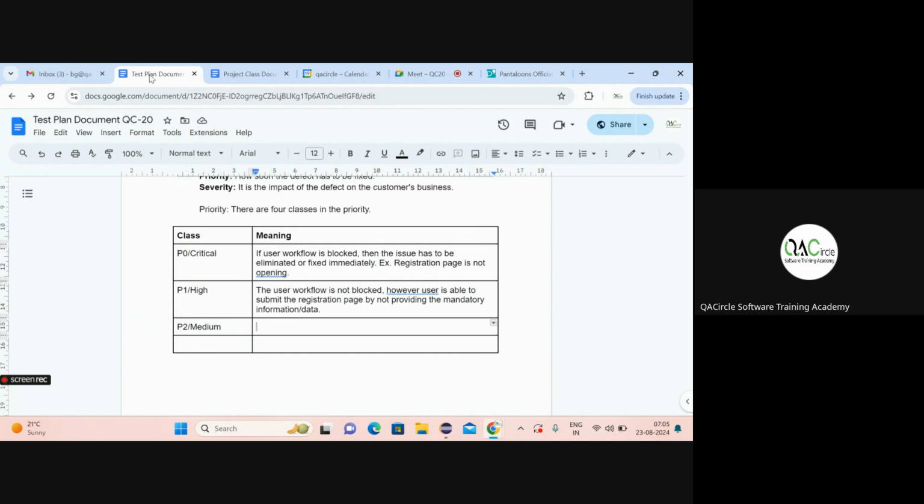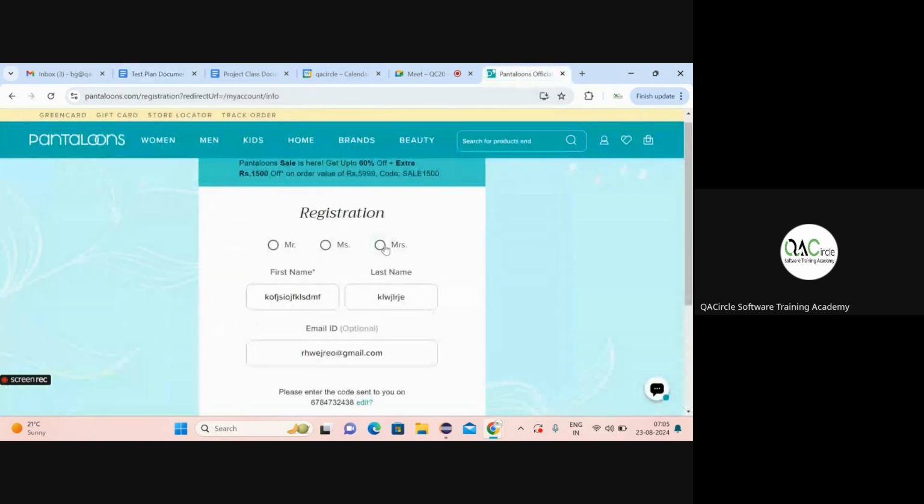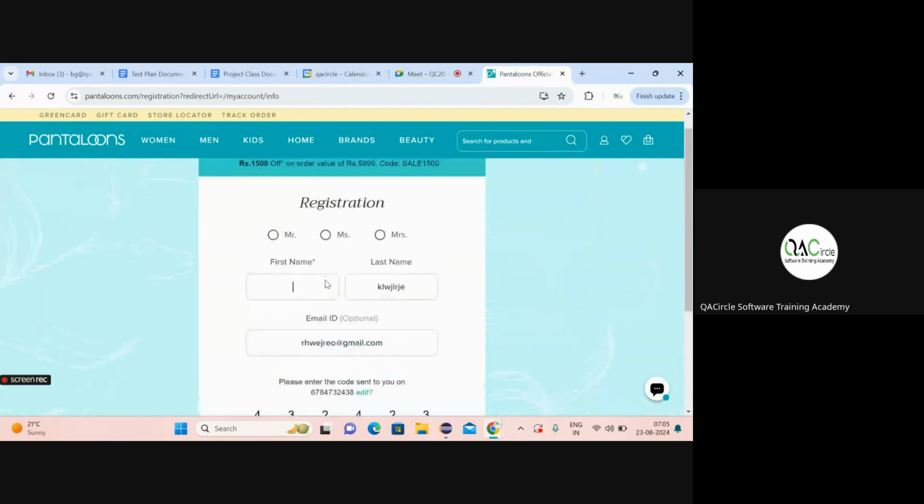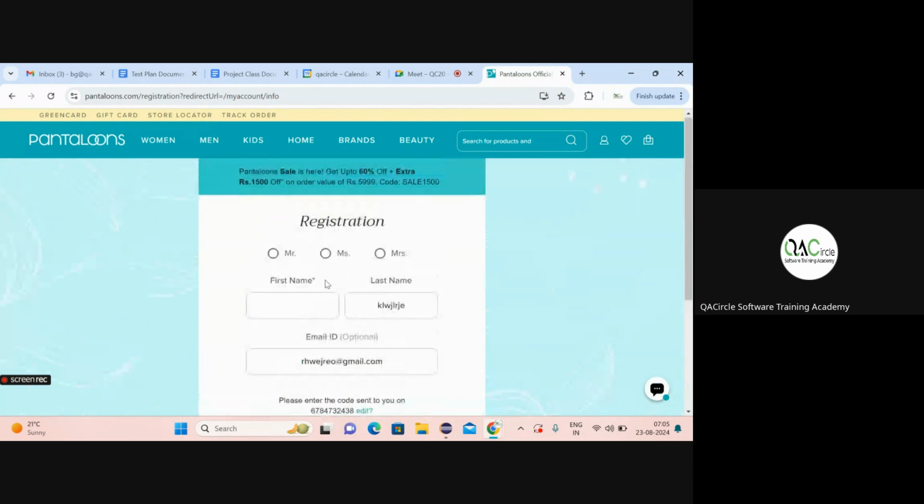Without providing the first name, I'm not able to submit it. But if I'm providing some invalid input and still I'm able to submit it, then such issues can be considered medium priority issues.